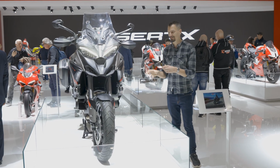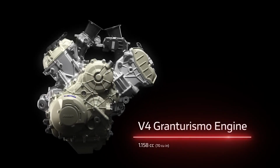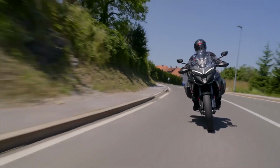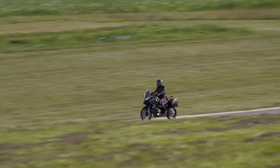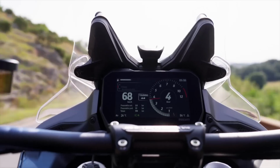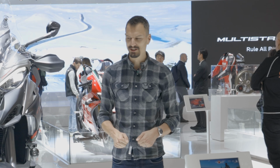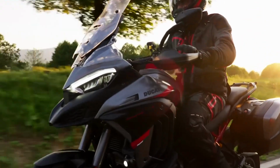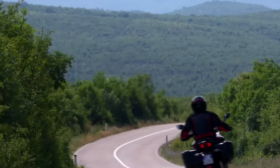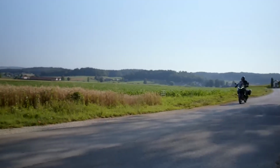Ducati hasn't forgotten about performance. I mean, obviously it's got that V4 engine, which is chuffing powerful. They've also got a rigid handlebar mounting system, so in the corners, once you've cruised on down to your alpine finishing point where you want to get nice and twisty on the roads, you'll have a more direct feeling. It'll just be a bit nicer to tip the bike in. At the ends of that rigidly mounted handlebar, you'll find heated grips, and on that subject, there's a heated seat too. So if your tour ends up somewhere a little chilly, you'll be well sorted.